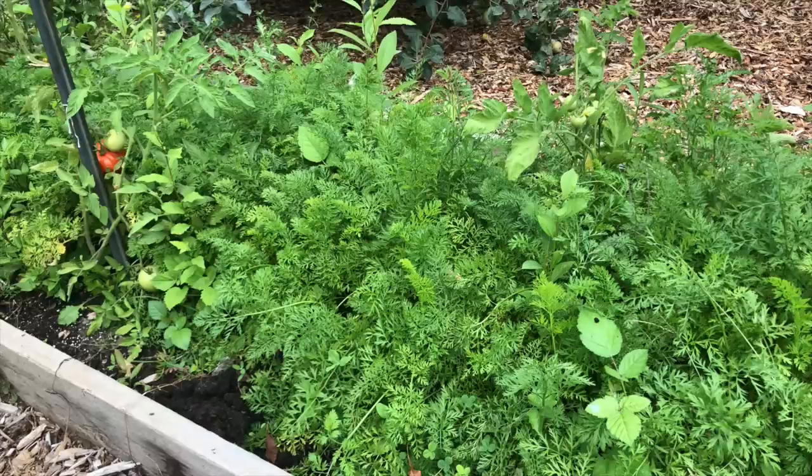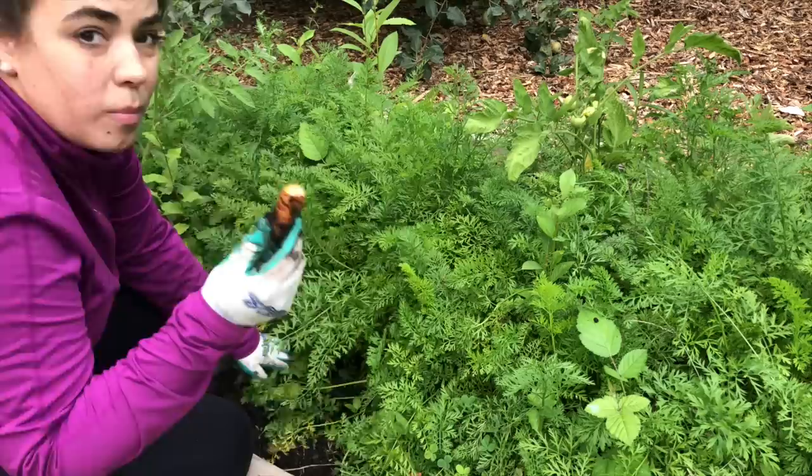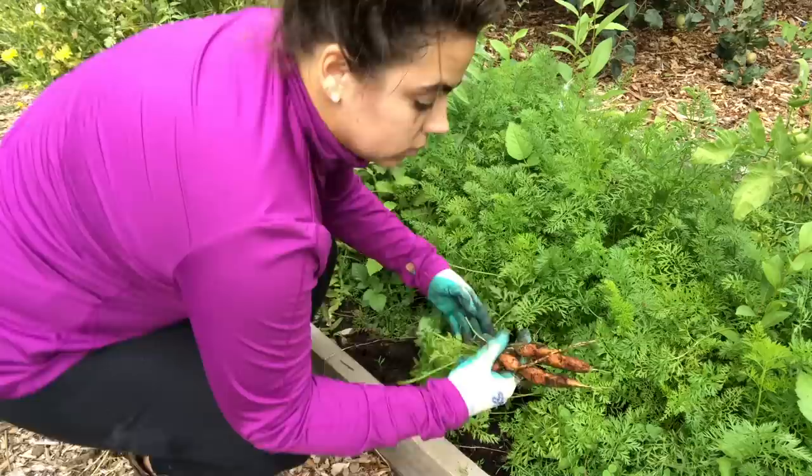I don't know why, but I feel like starting to harvest right in the middle here. So I am just gonna, oh, I can feel a carrot in here. Well, it didn't come up. Well, I broke it. There we go. Those are halfway decent.